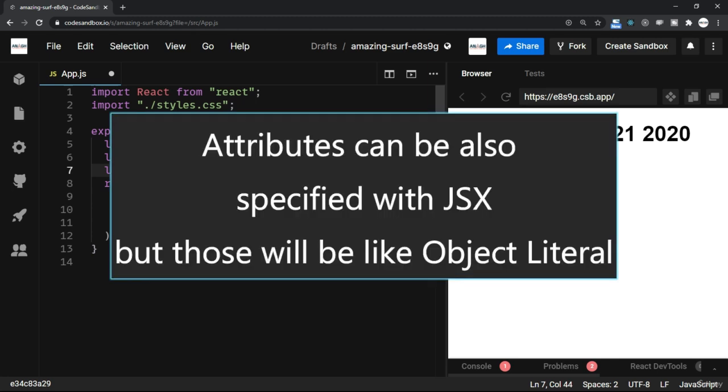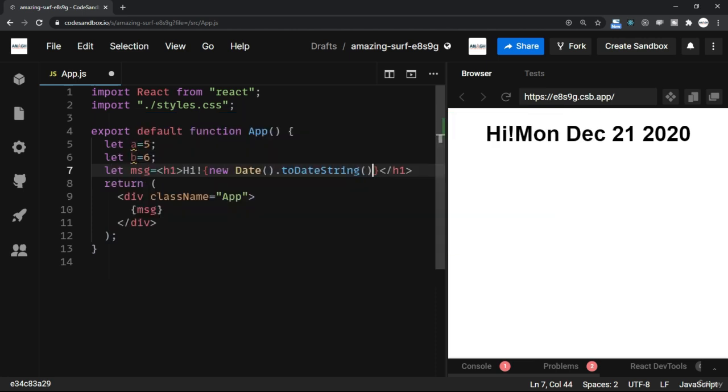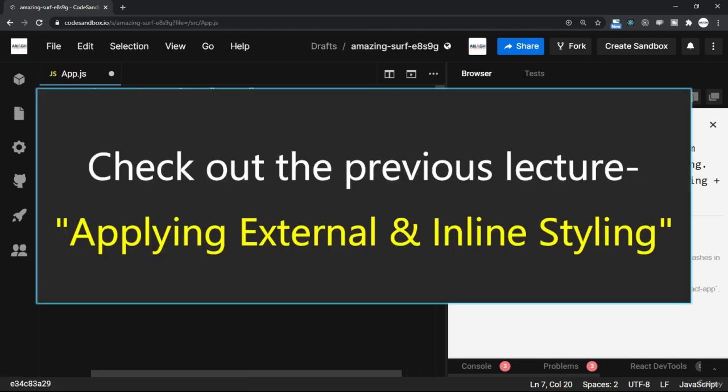You can also specify attributes with JSX, but those are like object literals. For example, I just want to give blue color to this h1. So here, when I give the h1, I can say style. This you can see in one of the videos in the same tutorial called applying inline styling.